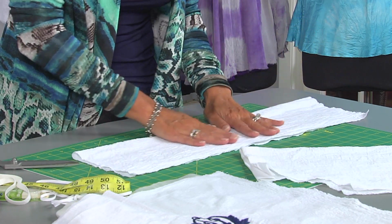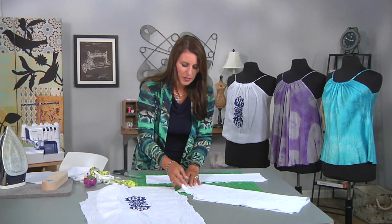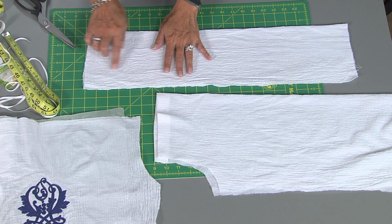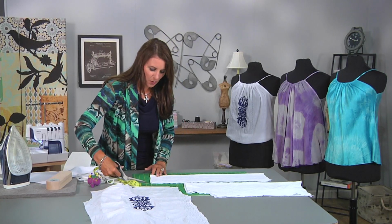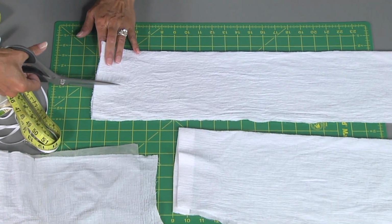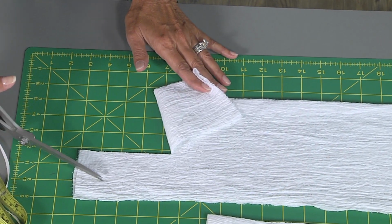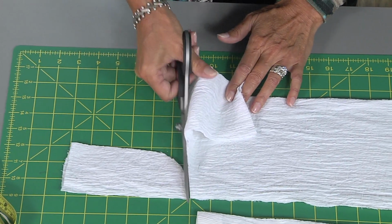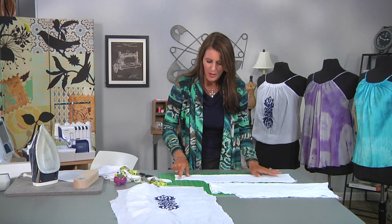Fold the fabric in half. And you need to cut a little bit of room for your armholes. So if you look at this piece here, this is one I've already cut. If you are a little bit confused about how to do the angle, this is really simple. You can eyeball this. Go in about 2 to 3 inches, depending on your size, and go down about 4 inches and start to curve around like this. If you're really particular, you can grab a pattern and use that as a guide, but this will be your armhole.